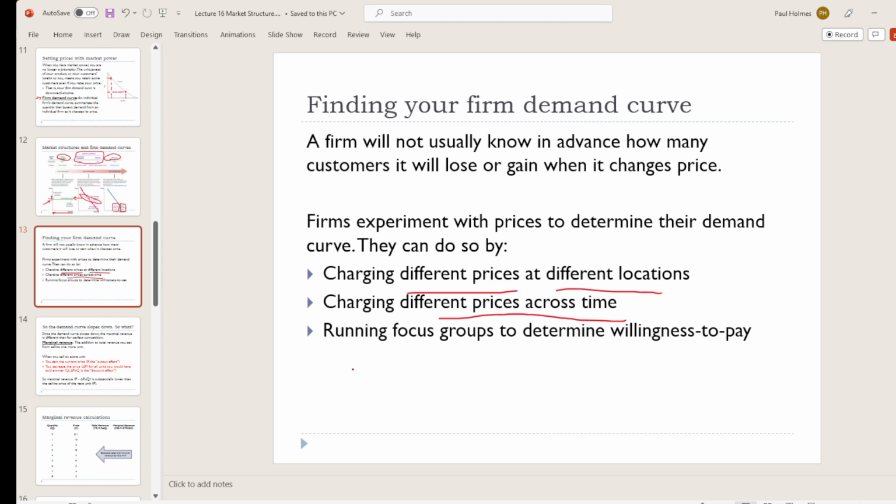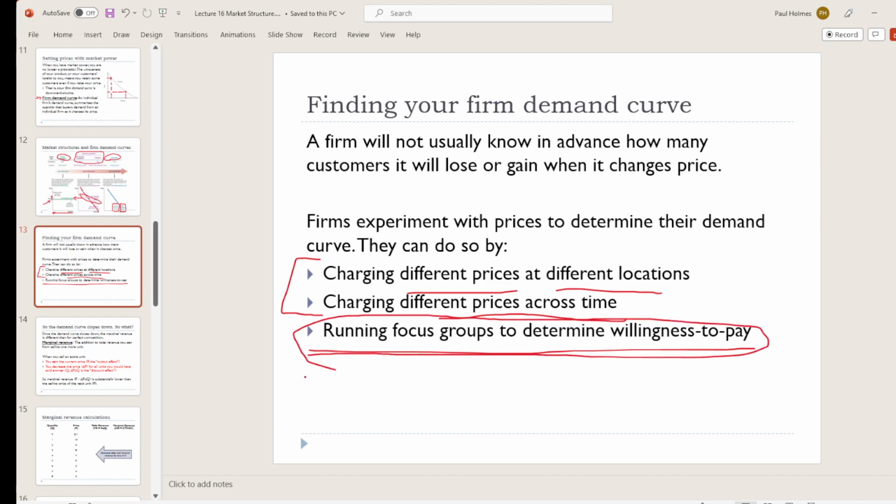We could also run some non-market experiments. Economists tend to prefer these sorts of ideas because there we're actually dealing with real consumer behavior. But there might be some circumstances in which those are difficult to perform, in which case doing some sort of experiment where we maybe pull a bunch of our potential customers in and try and figure out, depending on the price, whether they would like to buy a product or not, that can be helpful for trying to figure out what our demand curve looks like also.